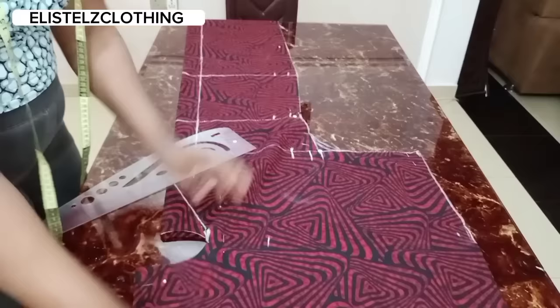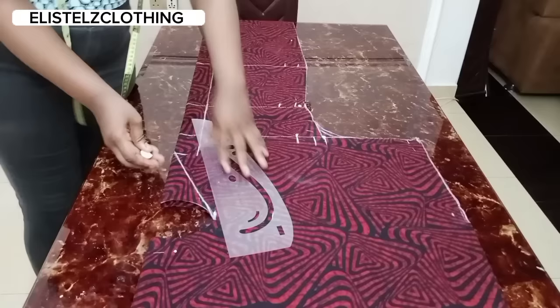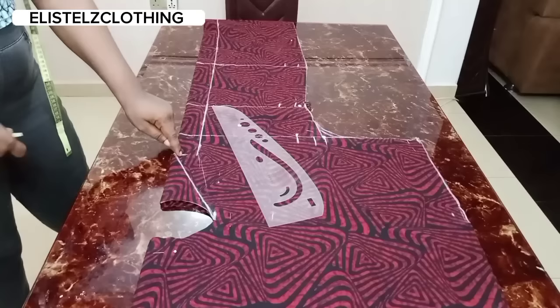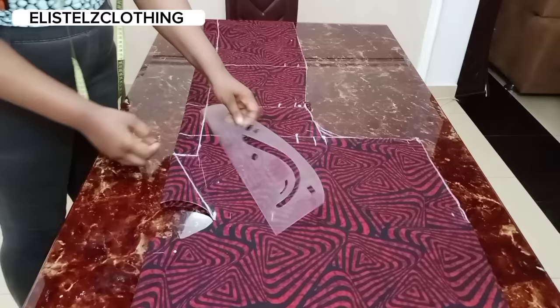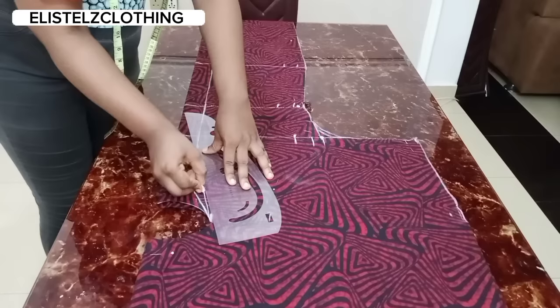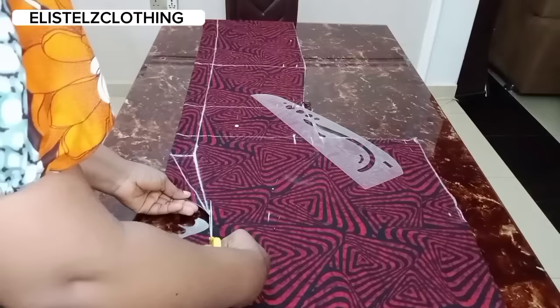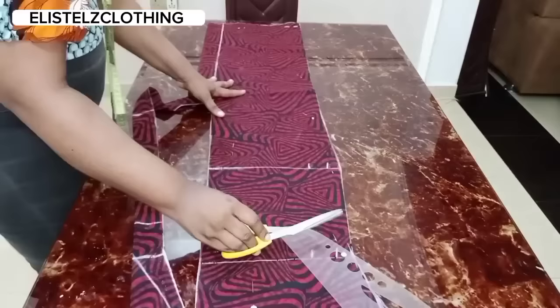I've connected the 2 inches. Now we need to blend it to the neckline. I'll come in with my ruler — the 2 inches stops at our 8-inch neck depth, and I'll use the ruler to connect it from the neck width of 4 inches to that 2-inch line. You need to blend this properly so the point doesn't look too sharp. Now I'll come with my scissors and cut this out.